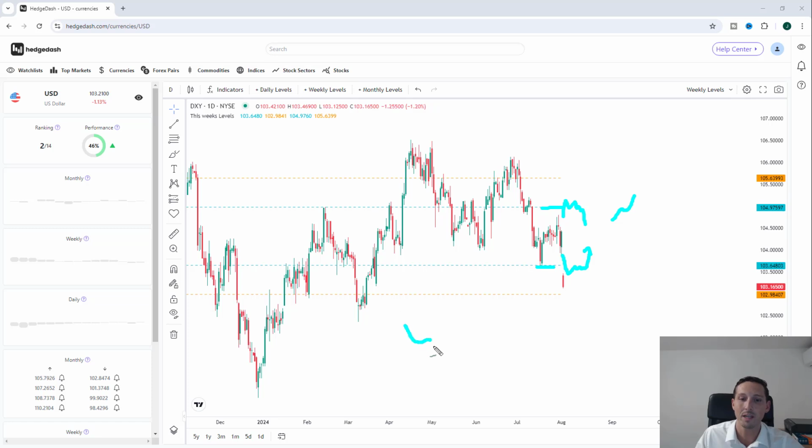And if you have a very, very weak market, you're much more likely to break through the first lower bound than reverse. So this is one thing we always want to do every single week. We want to start to look at not just the probable turning points for these assets, but also which direction we should be trading each asset. And we want to come up with a directional bias.